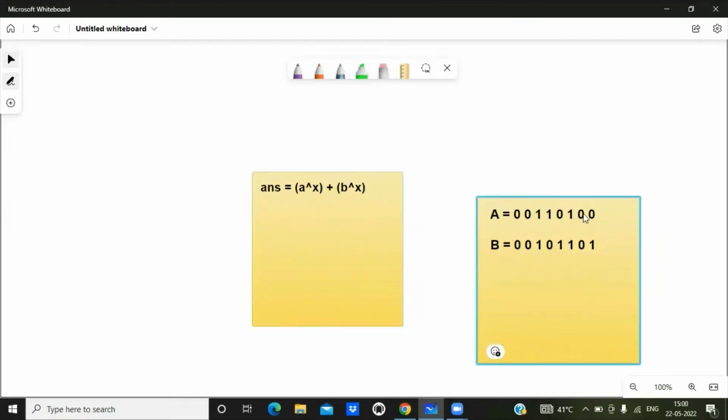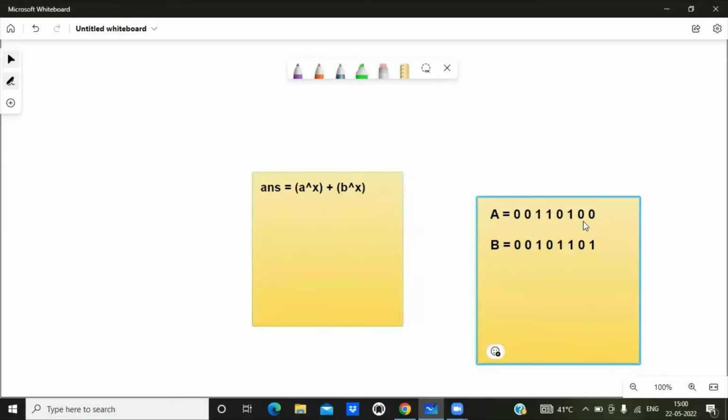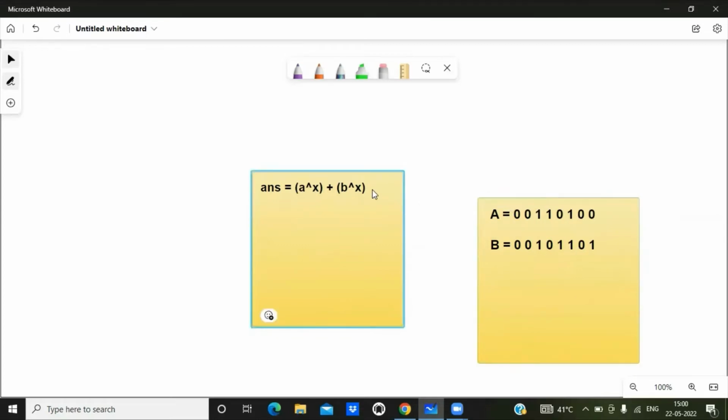But if the two particular bits in A and B are both 0, suppose the second bits, they are both 0. So if we choose that particular bit in our X to be 0, then our answer will be 0 XOR 0. So it will remain 0, and 0 XOR 0 will also remain 0. So it is beneficial for us to maintain a minimum answer. On the contrary, if we choose that second bit in X to be 1, then 0 XOR 1 will be 1. So this will increase, and 0 XOR 1 will also increase, which is not beneficial for us because we want to minimize this value.